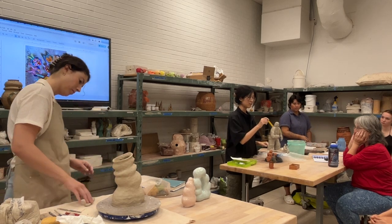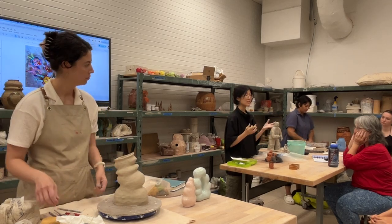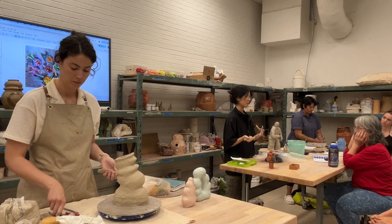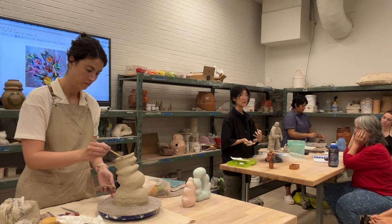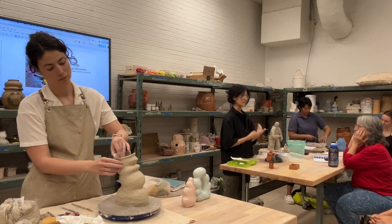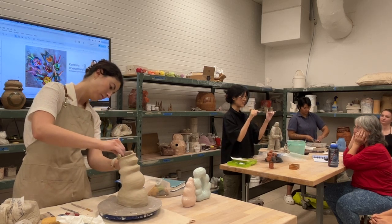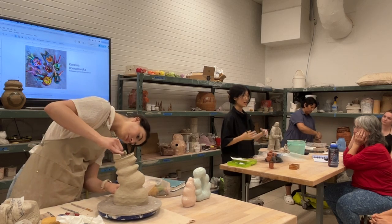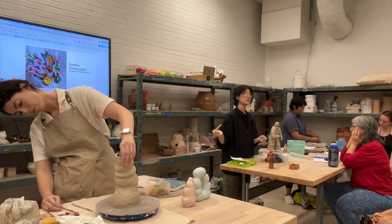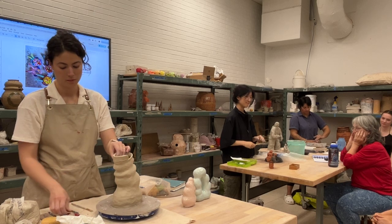But I think I've arrived at this form because I find it to be blank, but also friendly enough to make it approachable. I don't want my art to feel unreachable in terms of understanding. When you see a little face, you're like, oh, it's a person, and you establish that. The human brain is wired to find faces. And so I feel like this is an easy gateway to then talk about other things that I want to share.